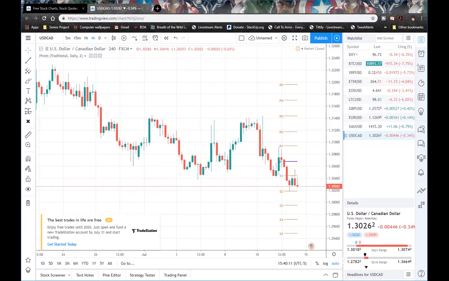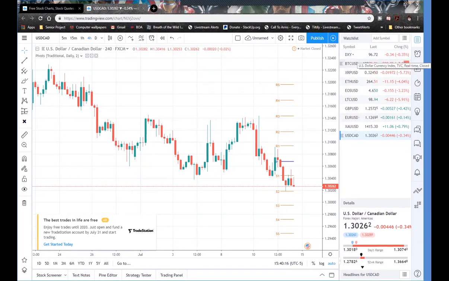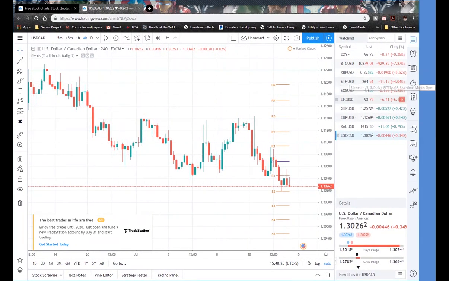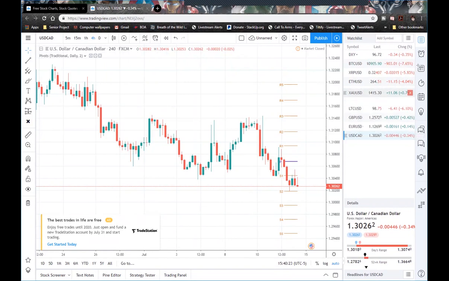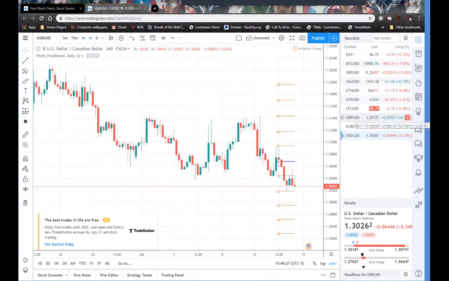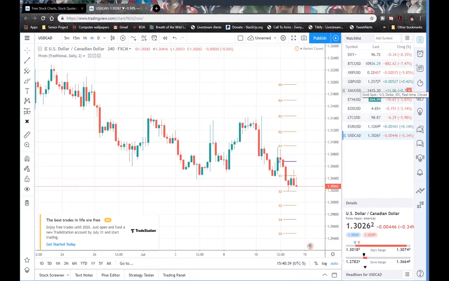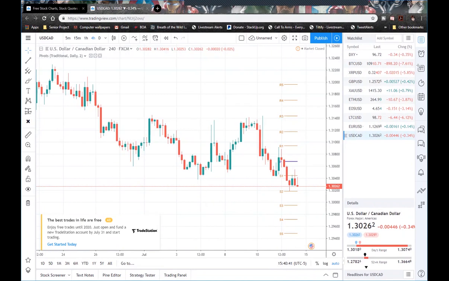And then based on that, you can tell what the Great Britain pairs are going to be doing. Under all of the dollar indexes, usually what I do is I'll put a couple of the cryptocurrencies that I like looking at, and then I put the more popular pairs that I look at. So like I'm always looking at gold USD, right? I'm always looking at GU. The Great Britain pairs I think are pretty good. They have pretty good movement, and I like looking at those. So I try and keep those up near the top, maybe like a UJ, or what else do I like trading? UJ, Great Britain pairs.